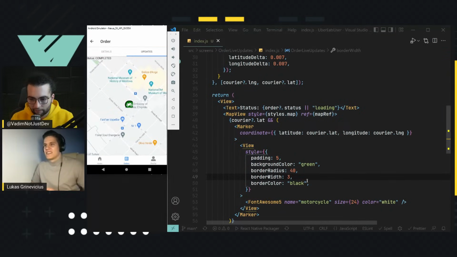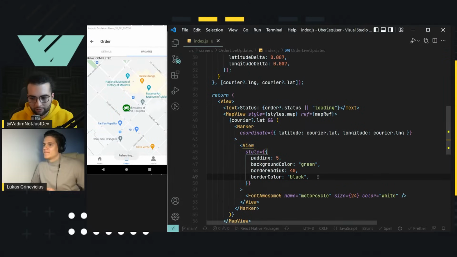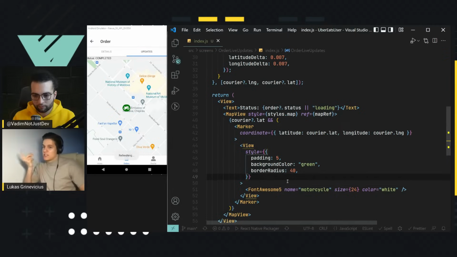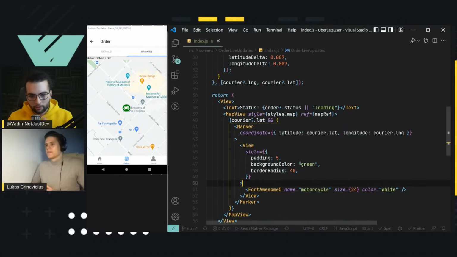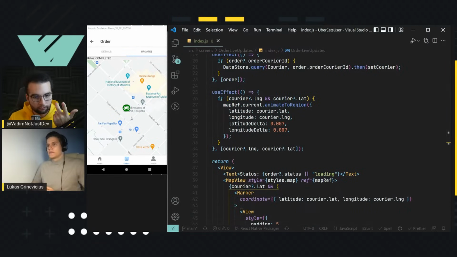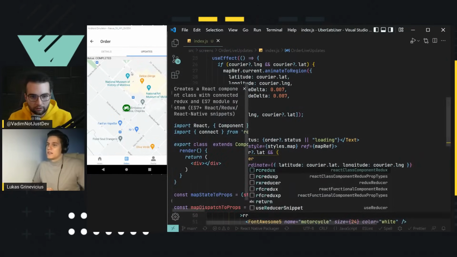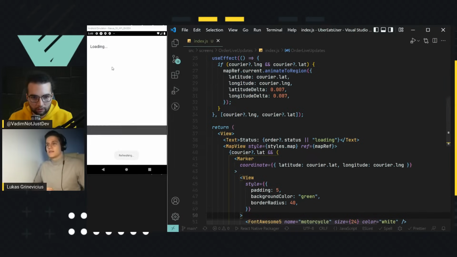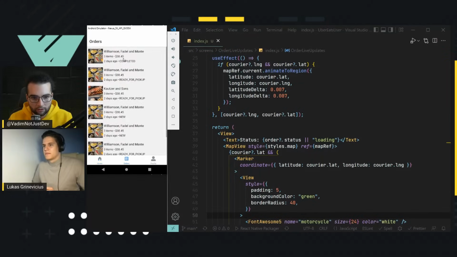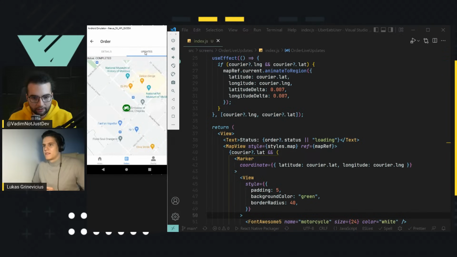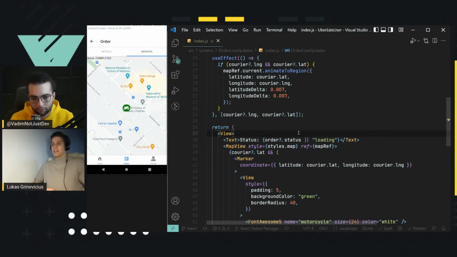Why is it cut like that? Maybe because of a border. Yeah, now it's working. Okay, no border. See, there's still no animation after you get the courier location. For now, it didn't animate it. It didn't zoom in. No, but after changing, probably it will move. I think it moved. So orders here, updates. Oh, okay. It's very, very fast, but it moved. Yeah, then it works.